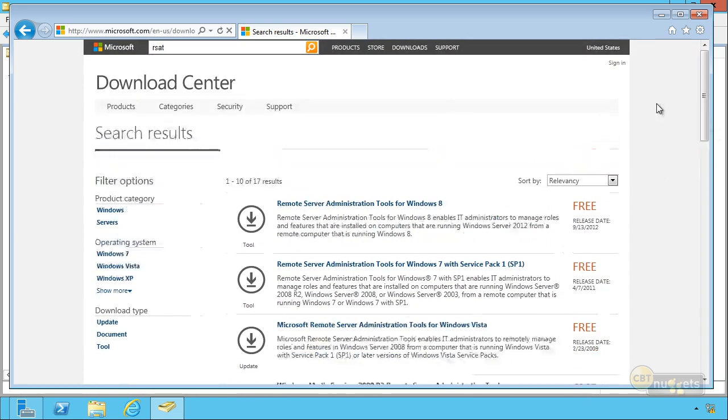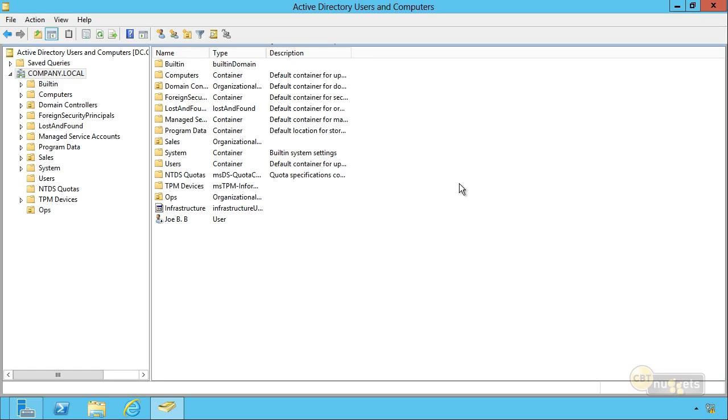Now that will give them every administrative tool for the entire server, all of them, DHCP, DNS, Active Directory, everything. But it's okay. They can still only do what they have permission to do. Simply giving them the tool doesn't give them any extra permissions. And so you really want to lock things down at the permissions level.